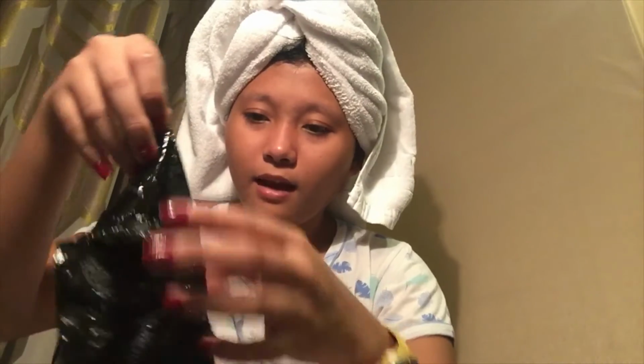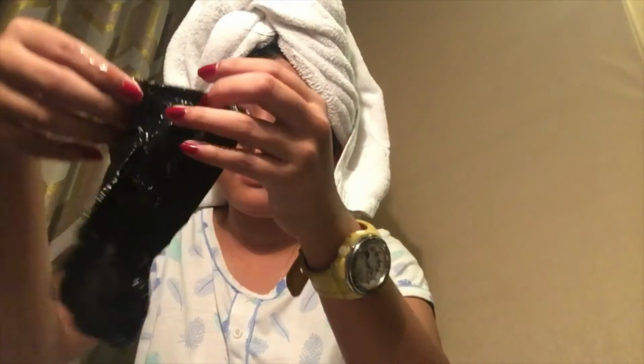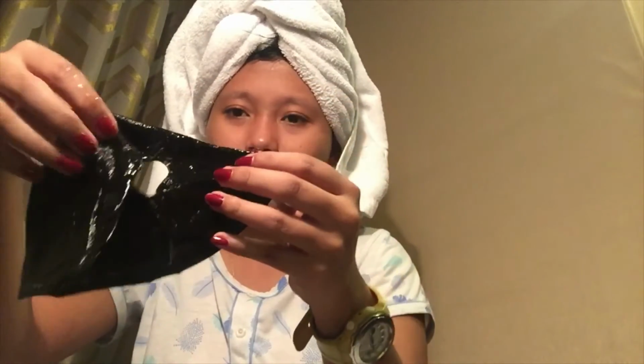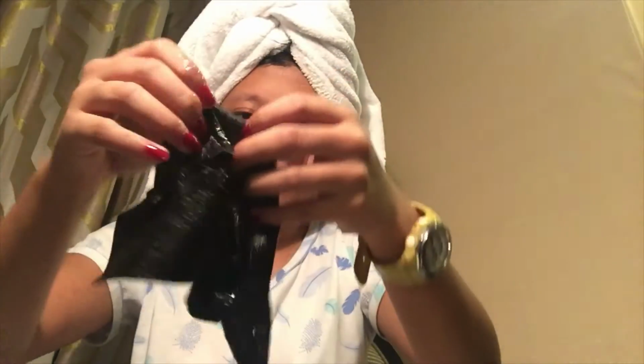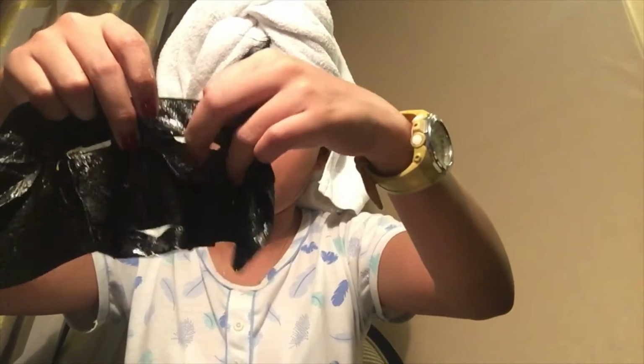Hala! Ma, paano to ilagay? Ma, help me. Open mo. I have opened it and it's watery. It's watery. How do you apply this? What should I do with this? Wait. I think I've got it. There. Yeah. I'm scared that it might get destroyed somehow. Fall down.